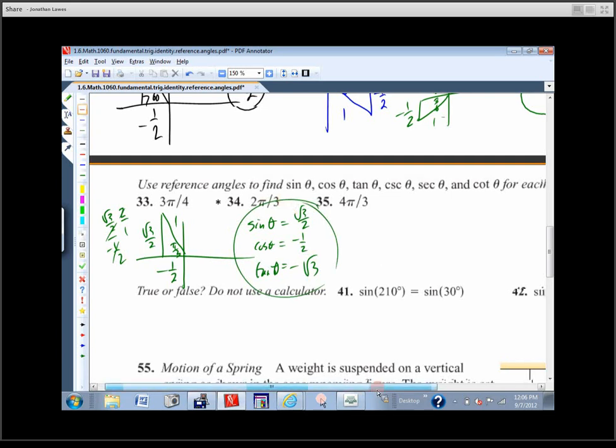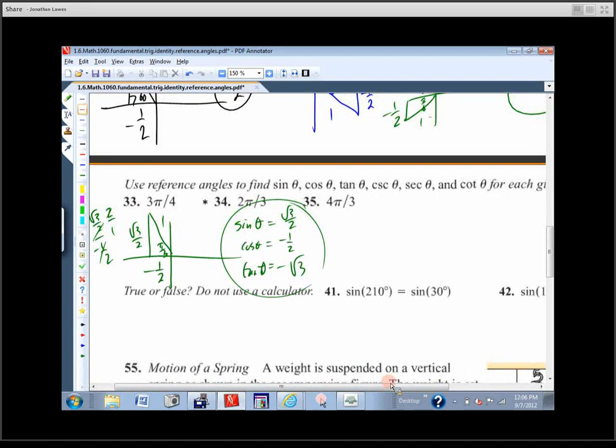There are some identities that you have to have memorized for the test. I told you you've got to have these. How are these three trig functions related to these three trig functions? They're reciprocals, right? So to get the cosecant of theta, all I have to do is take the sine ratio and do what with it? Flip it over. 2 over radical 3. To get the secant ratio, because it's related to the cosine, I take the cosine and I flip it over. That one's easy. And to get the cotangent ratio, I'm going to flip this one over. That's negative 1 over radical 3.